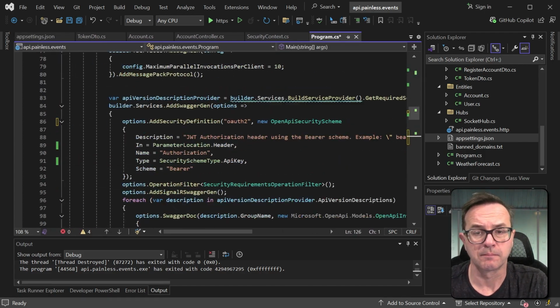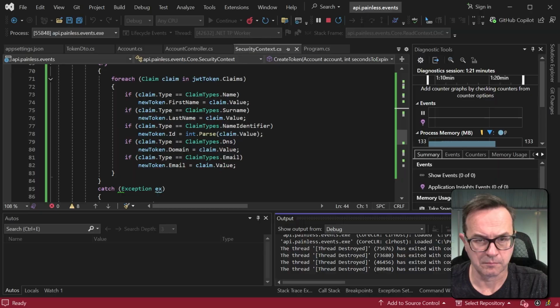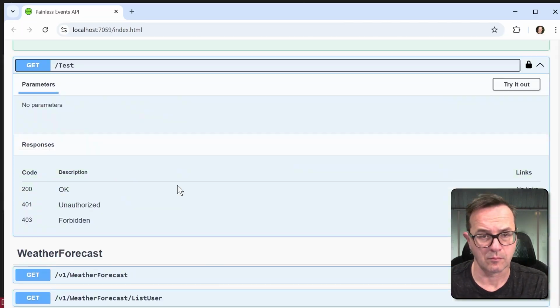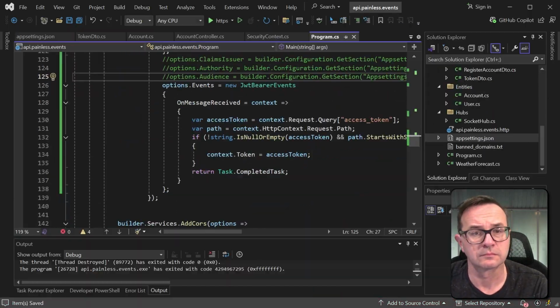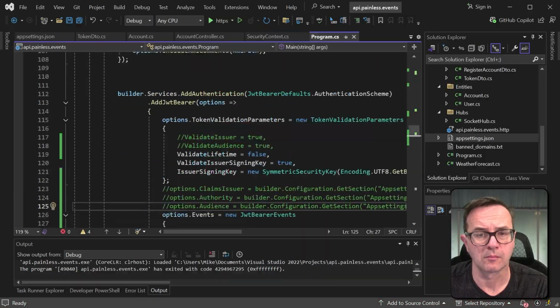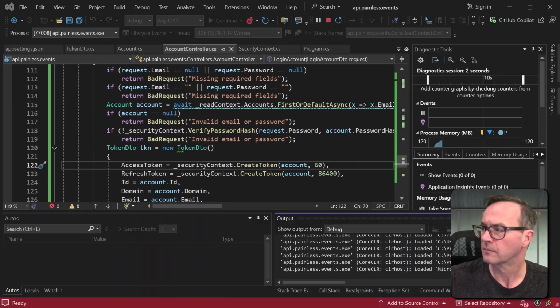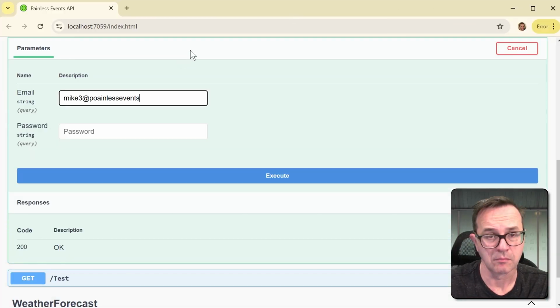I finally receive an access token and refresh token, but when going to the test endpoint, the token seems to be not valid. I can see that there are problems with the issuer and audience. Debugging this took me a good hour. I will fast forward to the end here. There were some settings out of place in the program.cs file. It finally works as expected with issuer and audience.